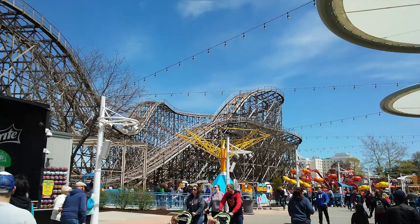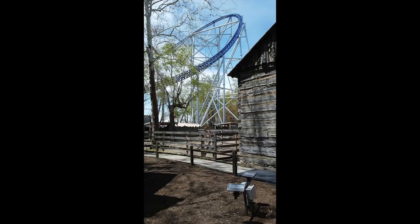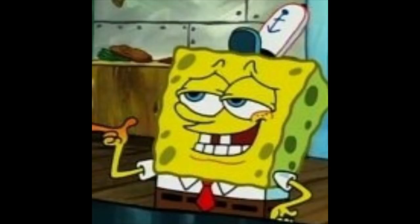After this, I go towards Magnum to see the status. They're still running empty trains — it's about 2:20 p.m. There's a small line formed outside the queue, and shortly after I got over there, I saw a person in one of the trains testing it out. I decided to stick around, waited 20-25 minutes, and it opened up. I got the second train of the day on Magnum — a trimless ride. Note the new effects and fog in the tunnels, which they added for the 30th anniversary. This is a throwback to what they had in the tunnels when Magnum first opened in 1989. Great touch — I think it'd be a lot better at night, but it was nice. Pretty cool to see some TLC given to this old favorite.